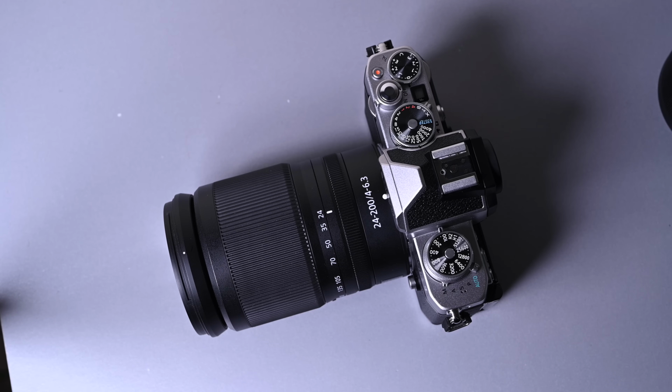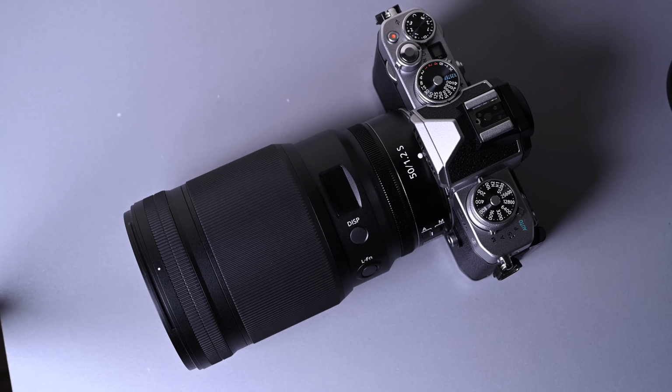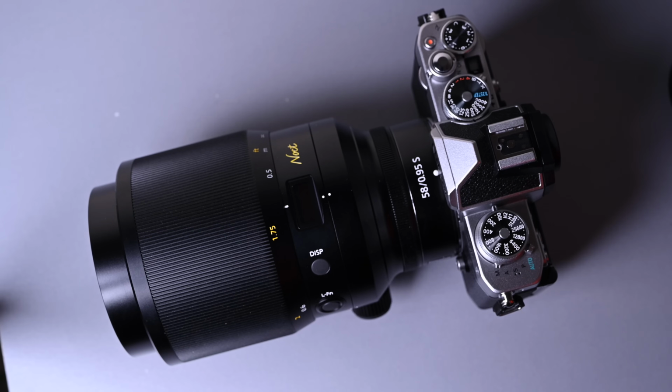I think one of the biggest benefits is the fact that it has a Z mount. So you are then able to use all of the Z mount lenses. I appreciate that most of them are full frame, but I kind of see that as an advantage, especially for those of you that already have a Z mount camera, because you can use your existing full frame Z mount lenses.